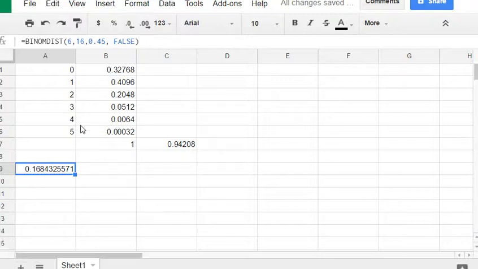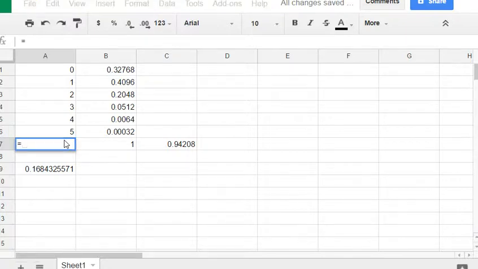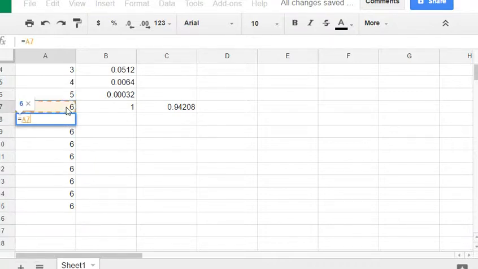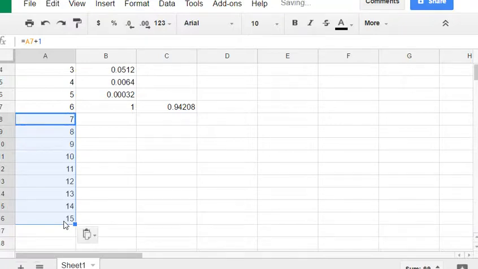A few of you went a little bit above and beyond what we might have needed to have done. So let me address that and just give you a little bit more practice in calculating the entire distribution. So if I want to go all the way down to 16, one more.